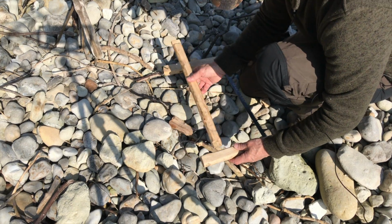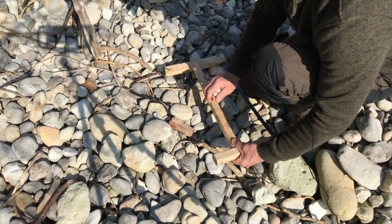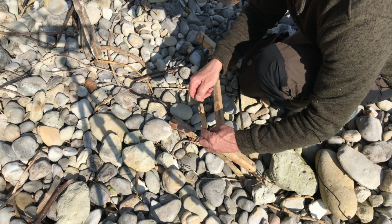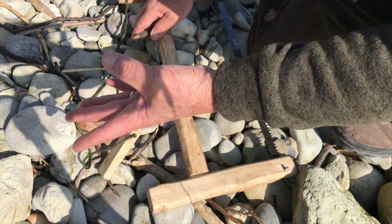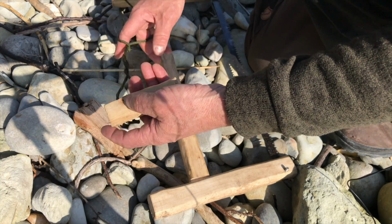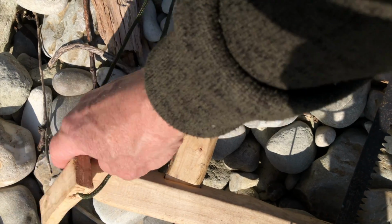This is that buck saw that I showed you a while back. I made it out of a lovely piece of standing sycamore, and I'm really pleased with this. It serves me well, this does. Right, put this together and then we'll lop those branches off. Just put that round the end there.